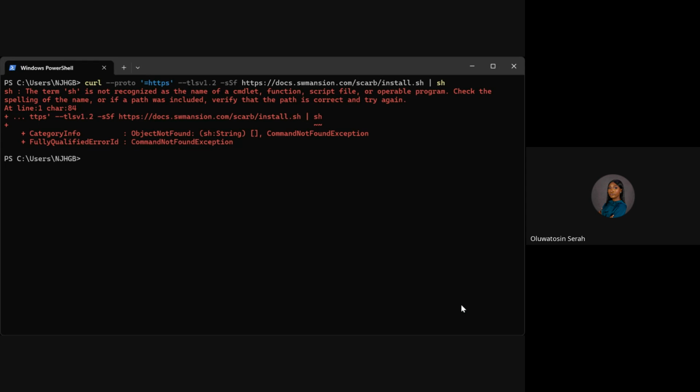Can I see your path environment variables first? Well, I'm on Scarb's website and it says that installing with the script only works on Mac and Linux. So I guess that's why it doesn't work on Windows.